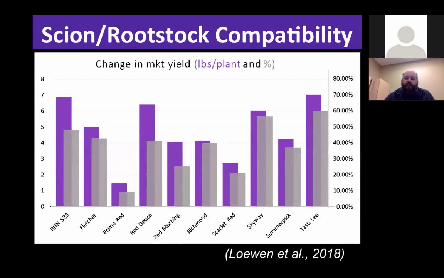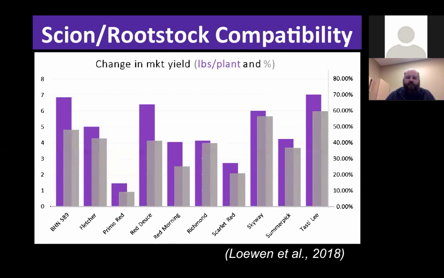Another thing that we've been doing is we've actually flipped these trials on their end a little bit and have been doing some trials where we keep one rootstock, in this case Maxifort, because it's one of our more successful ones, and then we look at it with different types of scion. And I'm not going to go into the details of all of this, but what we've found that I think is really interesting is that very consistently we're finding certain scions actually respond better to the use of some of these vigorous and vegetative rootstocks than others.